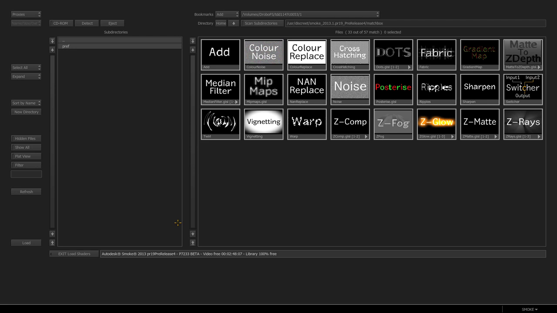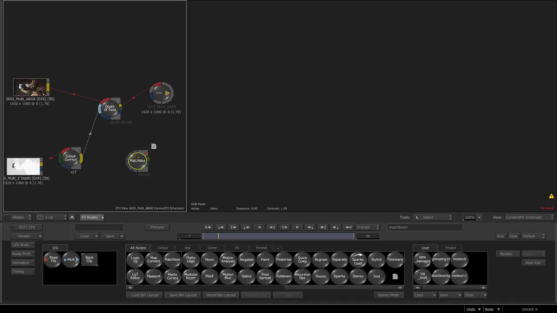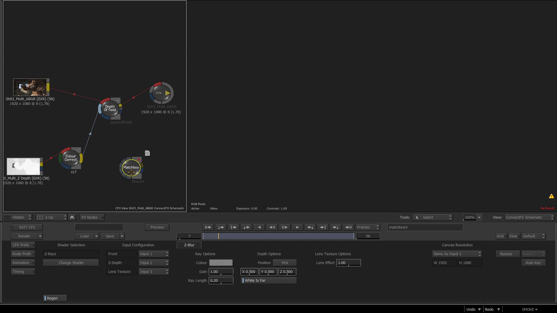If I just drag this out, you're going to see that Smoke just vanished for a second, and it's loading all these different shaders. I don't have time to show you all of these, but there are all these different effects, warping effects, vignettes, and so on. And these are actually pixel shaders. This one right here that I'm going to point out is Z-Rays, and if I just load that up, that's actually going to load into this Matchbox, and if I double click on it now, it has a tool set up for specifically doing these functions of pixel shaders.